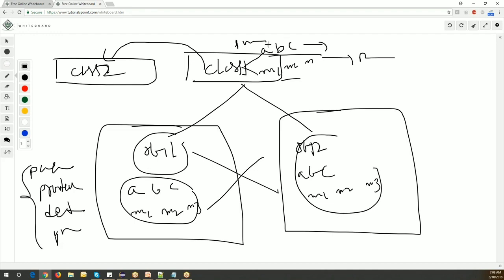Suppose I don't want to access these variables and methods in another class, I just make them private. In that case I cannot access them in another class. Suppose I want to access only within this package and I don't want to access them in other packages, then I can make it default. In that case we cannot access them in other packages, but still we can access them within the same class.